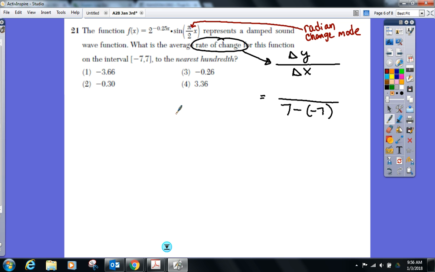Did somebody just ask where the store key was after all this time? I do. Love me some store. You could do it that way as well. Yeah, but make sure if you graph it, radian mode, right? If you graph any trig one, it's got to be in radian mode. Okay? Yep, go, Olivia. No, that's changing y. That's changing y over changing x. Yeah. Yep. So everyone, go ahead. I'll wait for you. Go ahead. Plug in 7. You're going to get a wacky decimal. Make sure we match here.